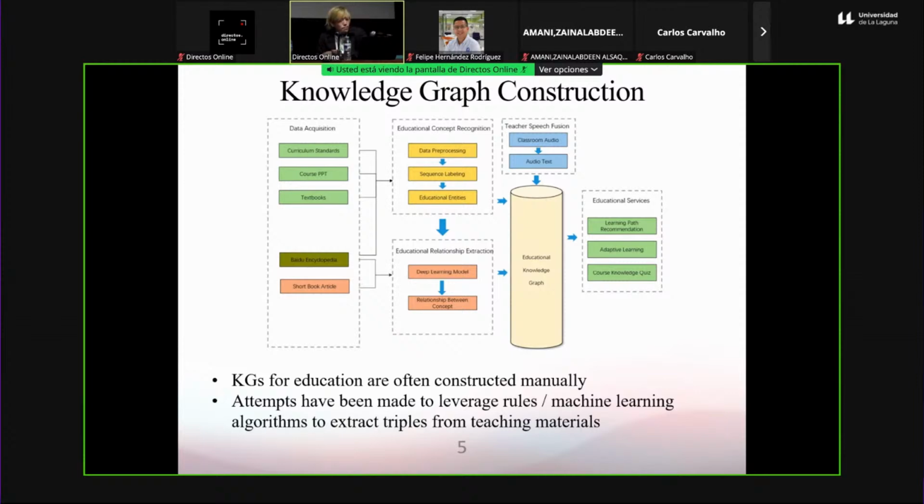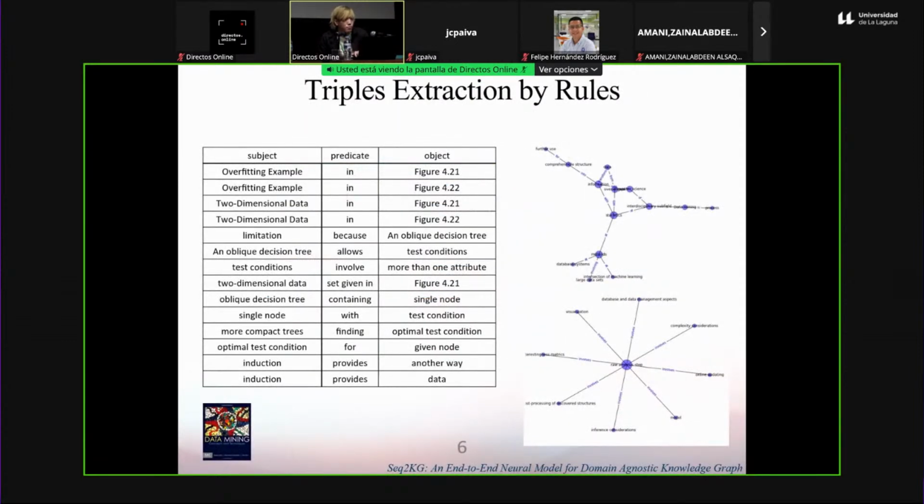So there are attempts to make it more scalable by using techniques such as rule-based methods and also machine learning methods to get the triples from the teaching materials.